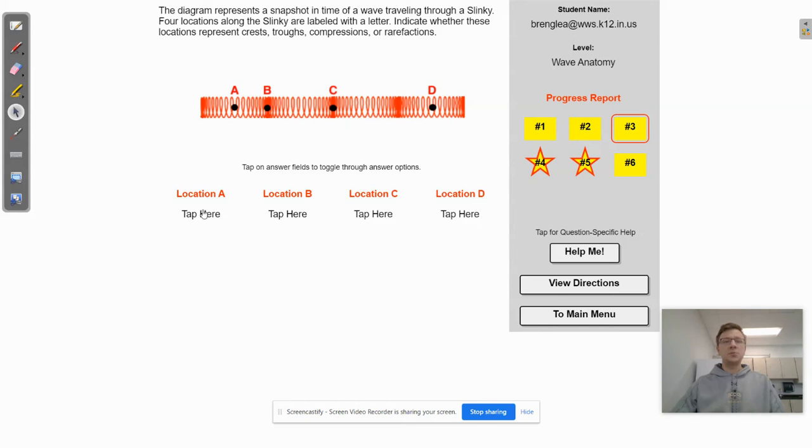Okay, so it does want us to label this one as well. So we just mentioned that, so this is a longitudinal wave. This one has compressions and rarefactions. The compressions are where things are squeezed together and it's very dense. So that's going to be, whoops, we'll skip A. We're actually looking for B as a compression and C as a compression. Now, A and D end up being rarefactions, which are the areas that are less dense and more spread apart.